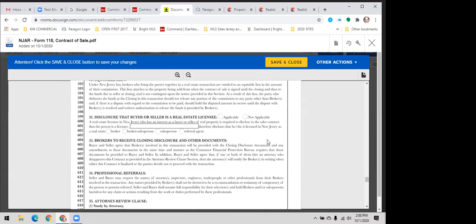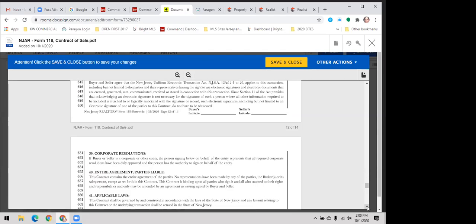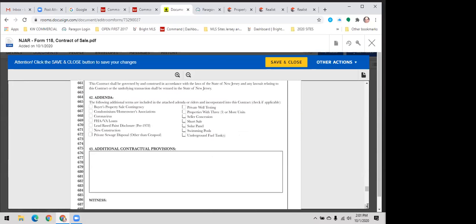All right, and then if your buyer is an agent, you click it right on here, applicable, and put their name. As we come down to this part at the bottom, nothing else filled out. Click on what's included. We have a seller concession, and we have the FHA. We would normally click it if you have an FHA in there. We're not going to do it today, but you would click it because we're doing conventional loan.